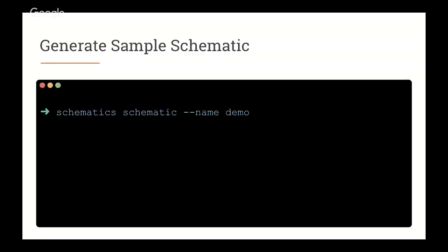But one of the easiest ways to get started is using the Schematic CLI. They've got a schematic called Schematic. So if you run Schematics Schematic and then give it a name, that'll actually create a new project for you with a bunch of demo schematics in there. I want to say there's like 3 or 4, and it does like what we did. First it starts with a hello world, a very simple schematic, and then the next one is a little bit more advanced. It builds on top of each other.